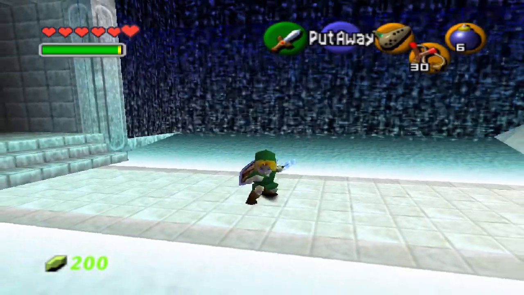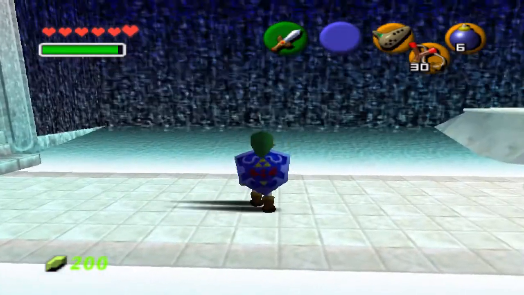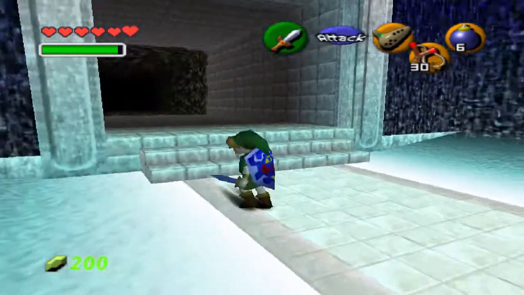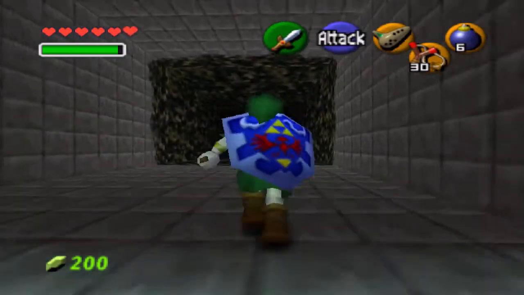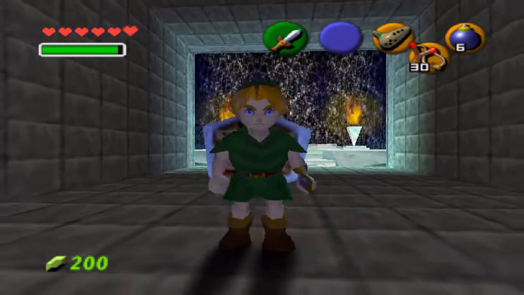If you charge your sword spin this time, it becomes incredibly powerful. Not sure if it's Deku Stick powerful, but yeah, it's a very powerful technique, a very interesting one. We will be using that for a lot of different things later on. We'll talk about that more later. Okay, so with that, we pretty much completed everything we need to do here, so outside of the Great Fairy's Fountain we go. Oh, that was just creepy.